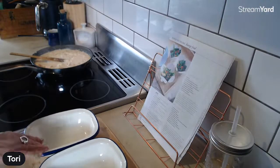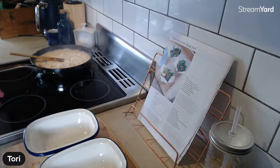I like the individual serves. I mean, you could make this as one big fat pie and chuck it on the table with a big bowl of fresh greens, whether they're veggies or salad greens, and everyone can help themselves, which is how I tend to feed people when they come here. My dining room table is all about banquets and feasting, and I put all the food out and everyone can just serve up what they want.